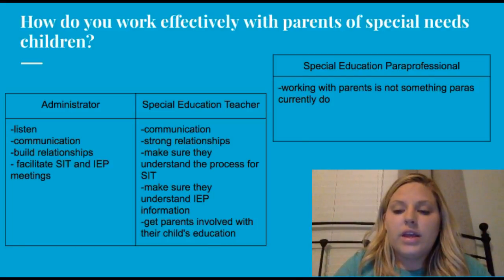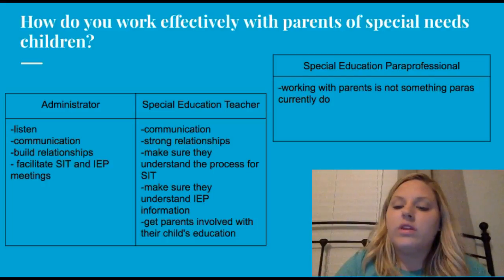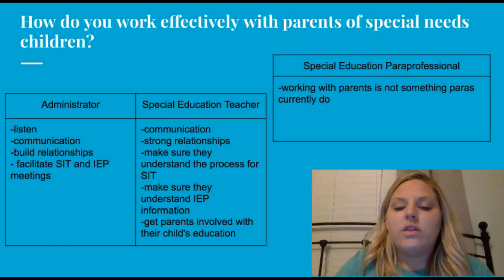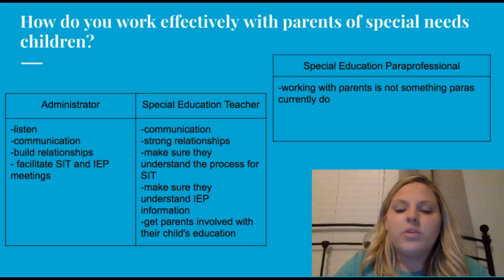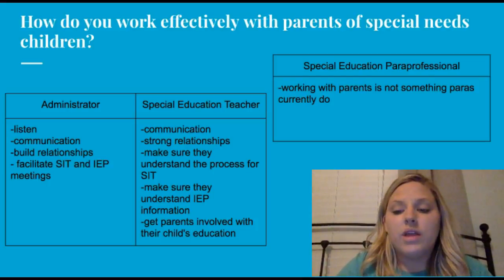IEPs are often written in educational language, so parents sometimes don't quite understand what the IEP truly means, and so making sure that you explain it thoroughly to them so that they know what their child's receiving at school, and that they're fully informed and understand what that document says. And then getting them involved in their child's education. Not just simply telling them what's going on, but getting them in the building, in the meetings, even on the phone, and just keeping them informed with what's going on with their child's education and how they can help.